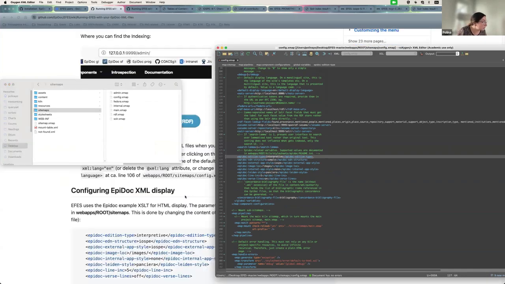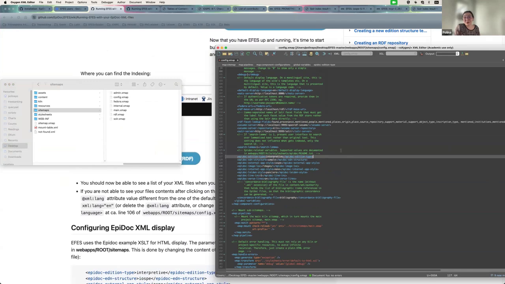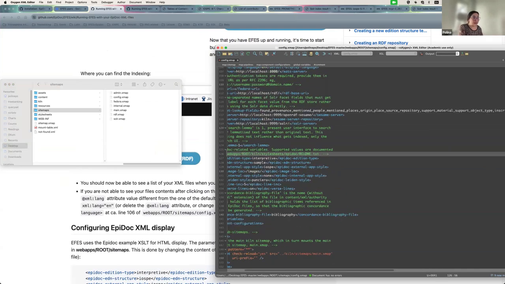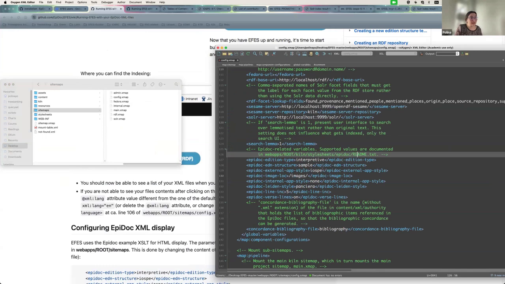I'm certain that it should be like this for you as well, is where the EpiDoc related variables are. And these are the ones that can be changed. As this comment usefully tells us, you can see all the various supported values. So the things that you can actually supply here as content of these elements. That's not entirely true because we haven't updated that README in a long time. So there's some new values that you can also supply, but let's work with the ones that are already there.